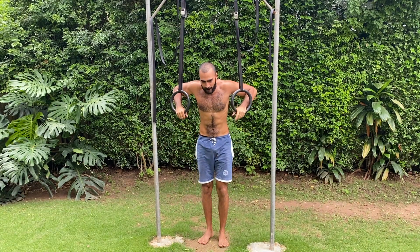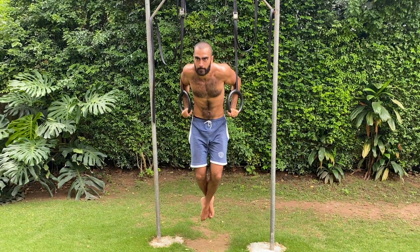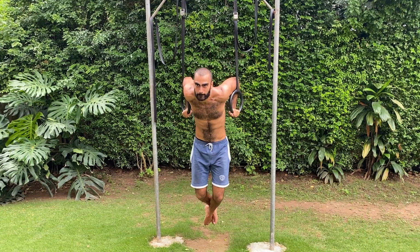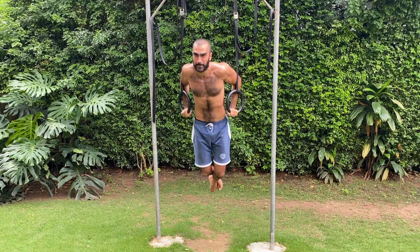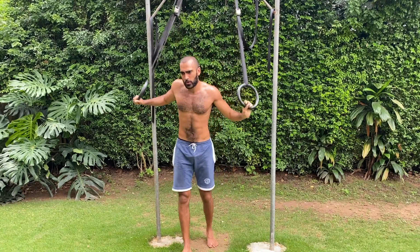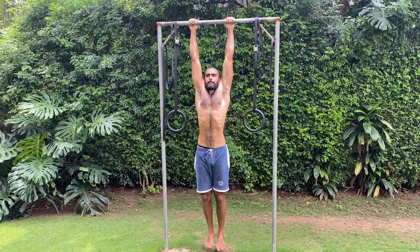And just a finisher for the upper body, and then just getting some dips in as well. So if you have not tried ring dips and you've been doing them on a stable bar, I definitely recommend you order some rings from Amazon right now, because what you work with the rings is the stabilizer muscles, and this is something that you miss out on when you're working with the bar. So definitely something to implement into your training if that's an option for you.